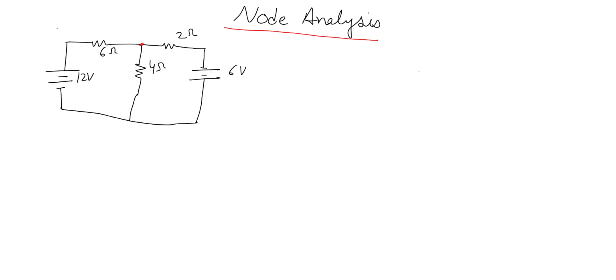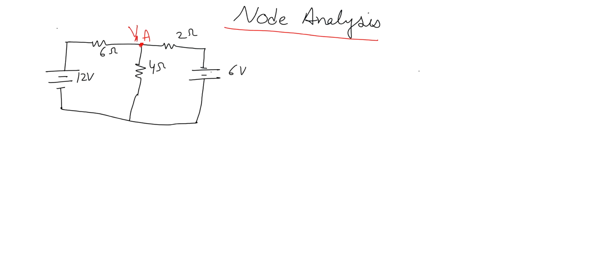We're learning about how to solve the circuit using node analysis. So the first step in solving the circuits using node analysis is to identify the node. And we have this node and we are labeling it as A, node A. And let's suppose the voltage at this node is voltage at node A, VA, right?